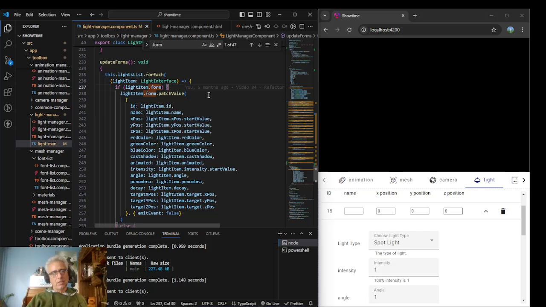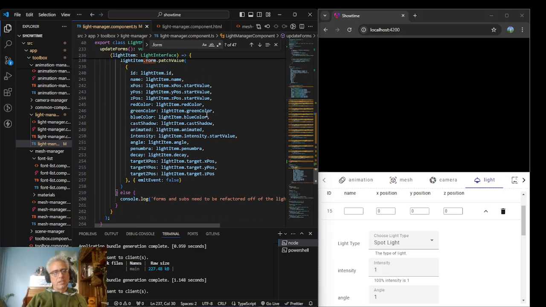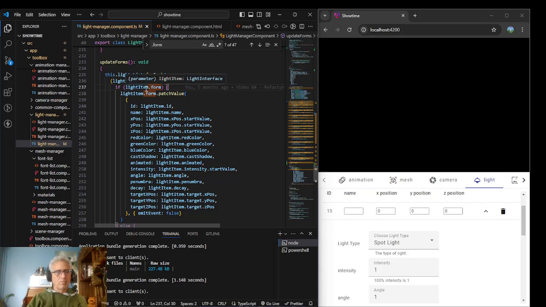Oh man, okay. So here I check to see if the light items form exists, but what I really need to be checking is if the dictionary for that form exists. And if the dictionary for that form doesn't exist, then I need to create a new dictionary value.